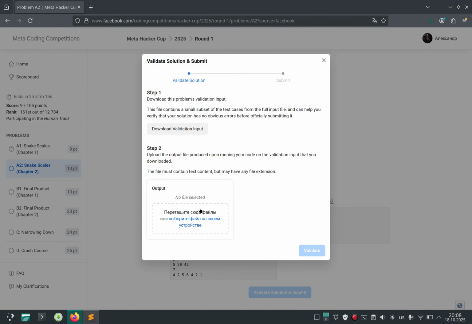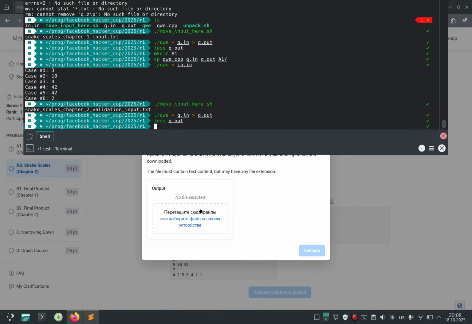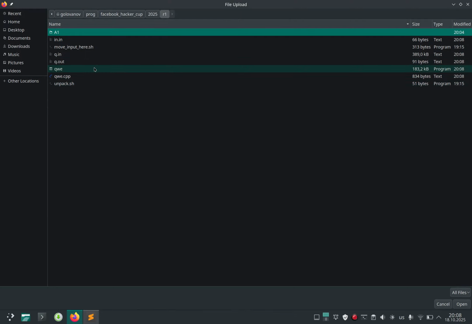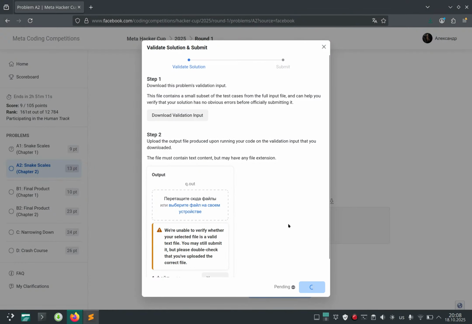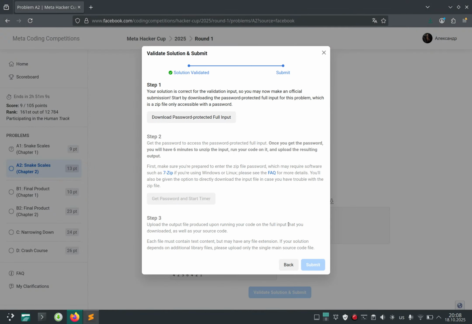Again, 1 and 3, okay, 3, 4, 3, 4 is 3, and 1 to 50 is 1, indeed. So again, it's not much of a test, but these validation tests are not for actually testing something.